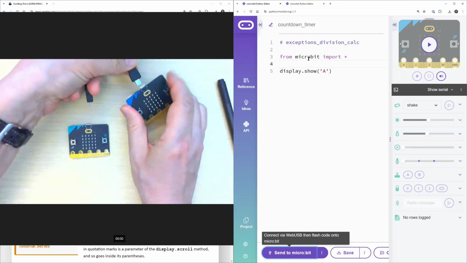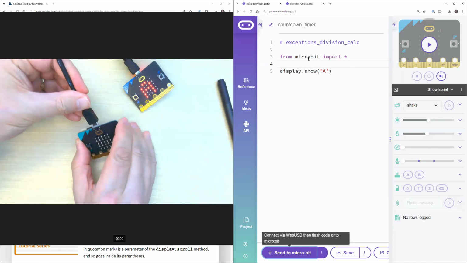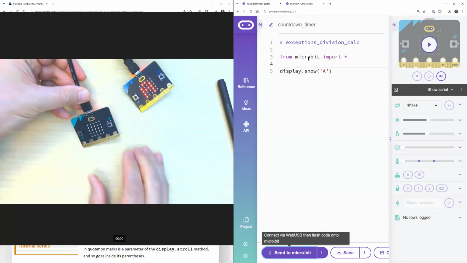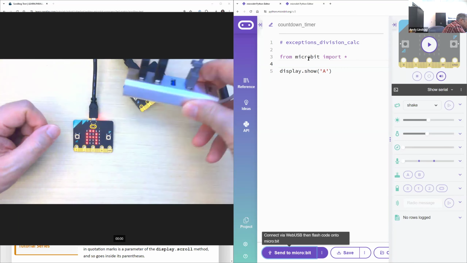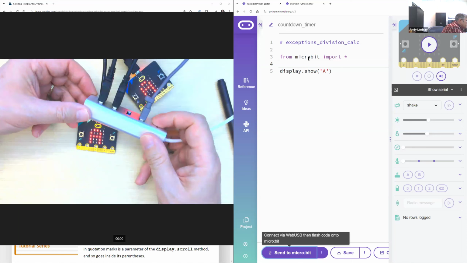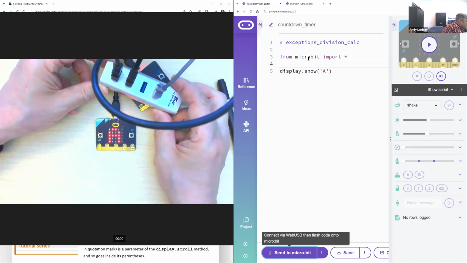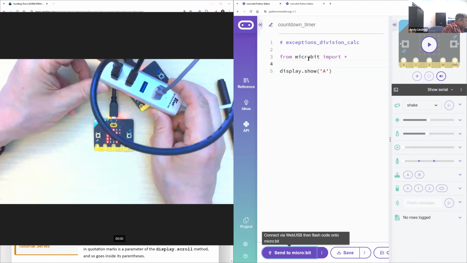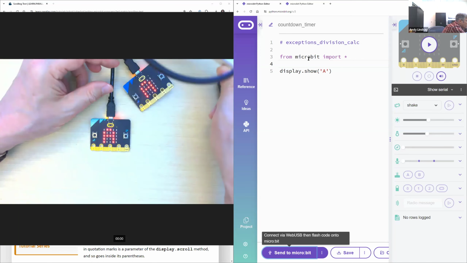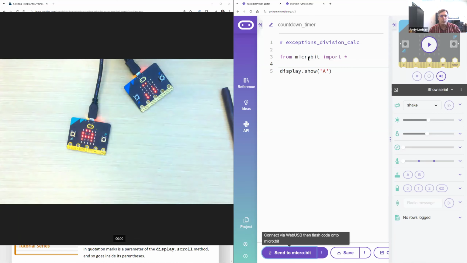Do have a question though. Okay, go ahead. Kelly says I only have one USB-C port. So can I only use one microbit at a time? Do I need a splitter of some sort? Well, for example, I use this little splitter right here. Not all splitters are created equal, so this particular one works. Some don't work so great, but I would definitely try getting a little USB hub or splitter so that you can get both connected to your computer at the same time.